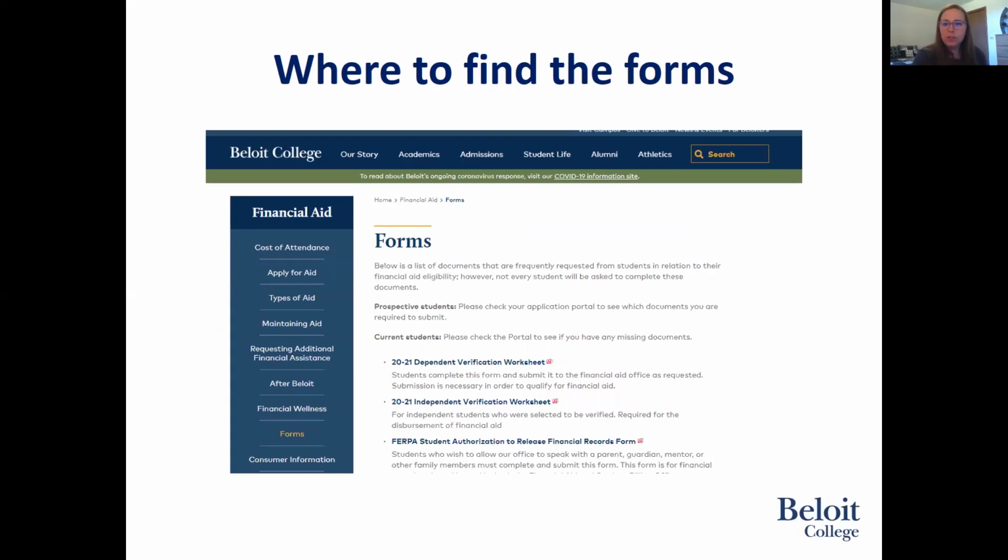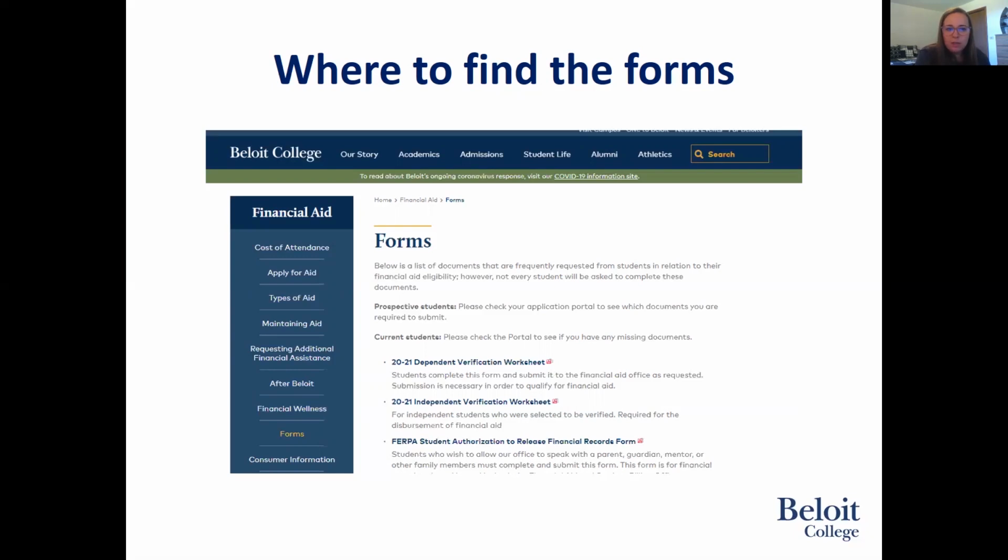So this is a screenshot of the financial aid website for Beloit College. I find it's difficult if you just go to beloit.edu and then try to get to the financial aid page. I find that it's not so easy to do that. Remember, Google's your friend. Just Google financial aid Beloit College, and you'll get to this. So I'm in the forms tab. There are tabs on the left in the blue vertical column, and I have clicked on forms and taken a screenshot of that page.